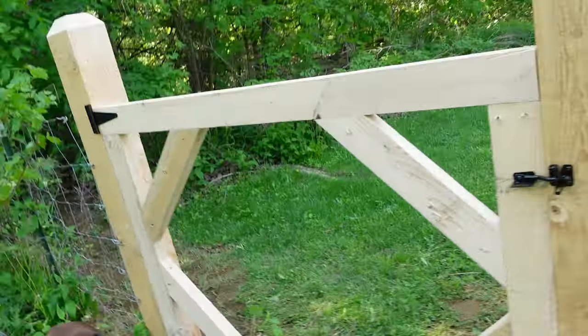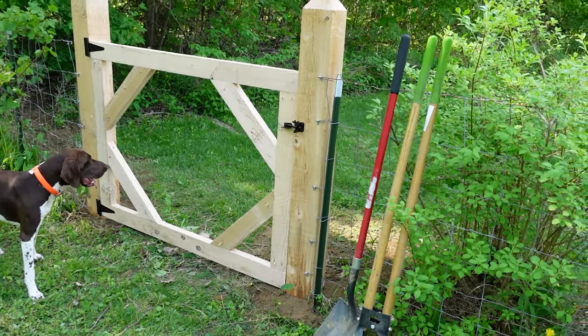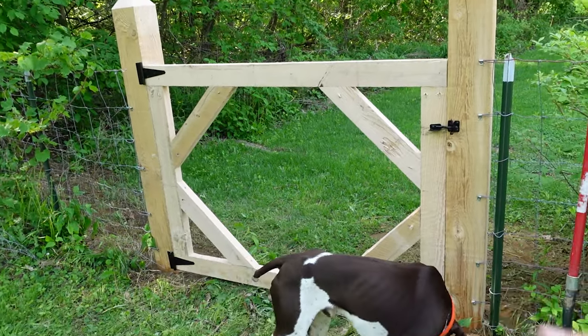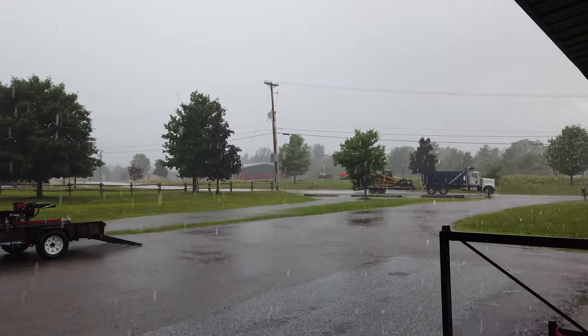This is taking a little longer than I thought, but here's the gate — it's really simple. I just made it out of two-by-fours. I put the post in, took that dimension, spanned the width, put some bracing on it, and I'm going to put that extra piece of fence right there to cover up that opening so Blue can't get out. Once we get the gate closed up, we'll press on with this fence — might take till tomorrow. I think there's thunderstorms coming, but we're getting there.